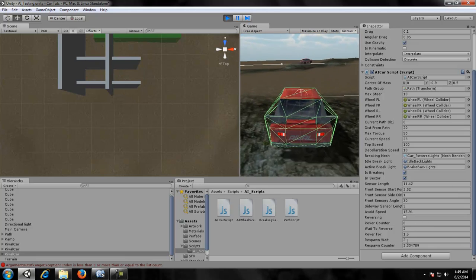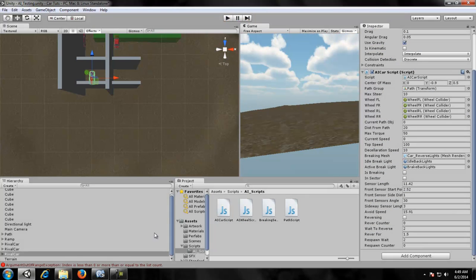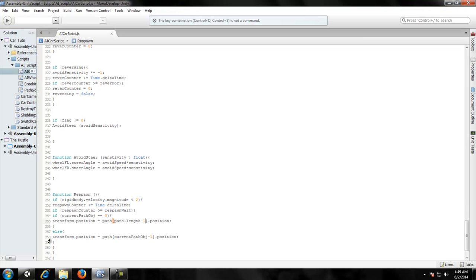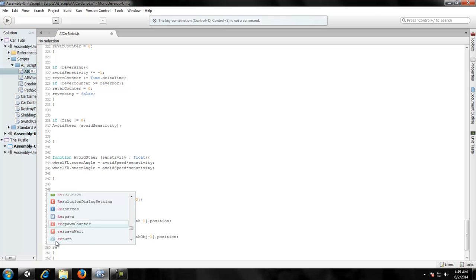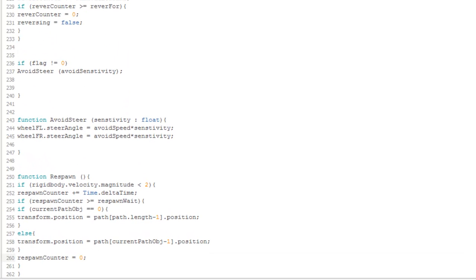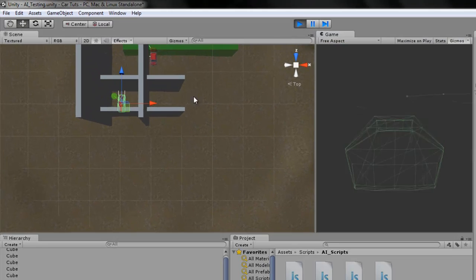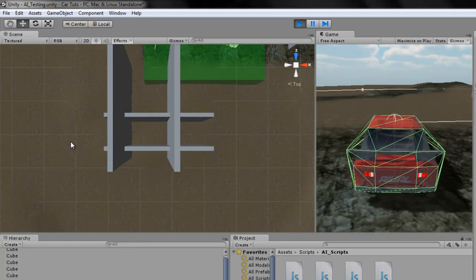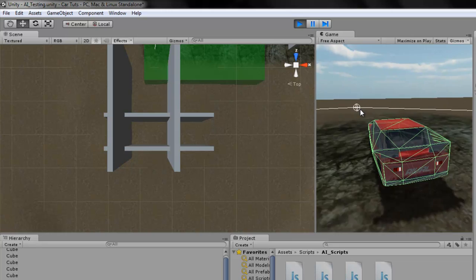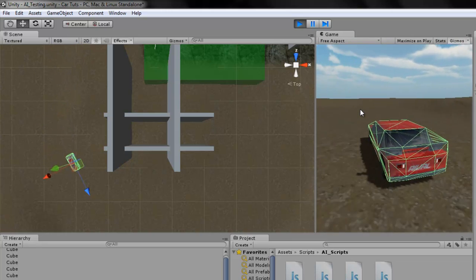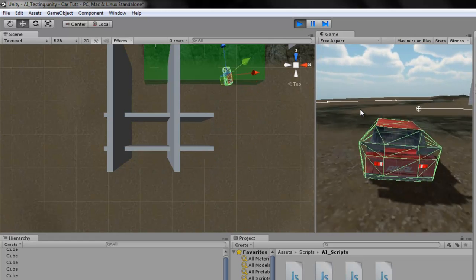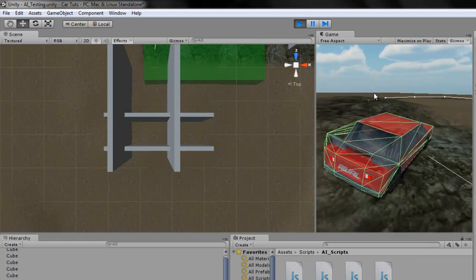Okay, yeah, it is working pretty fine. And while it is working, I'm gonna do one thing more. I'm gonna go over here and set the reverse respawn counter equal to 0. So if our car is stuck, just take a scenario, if your car is stuck, then we're gonna respawn and start working, just like that. So yeah, it's kind of cool and it works pretty fine, as you can see.